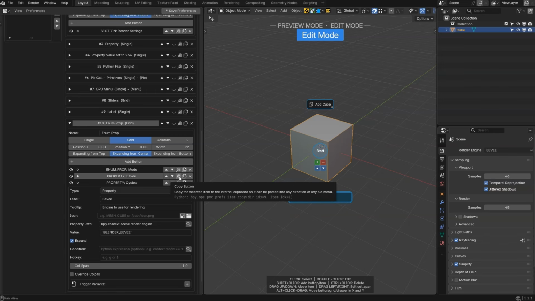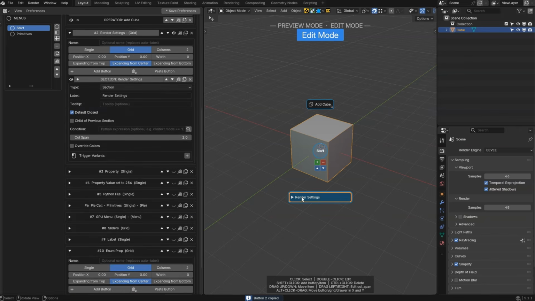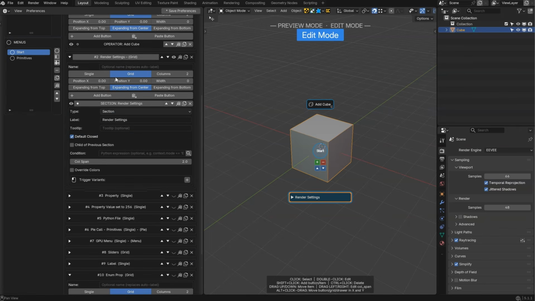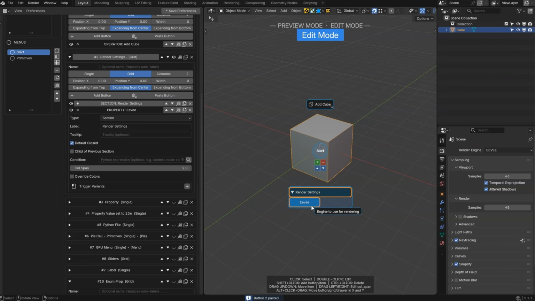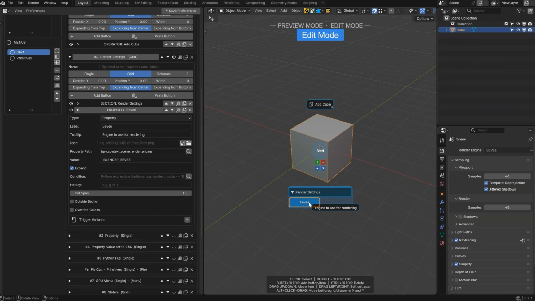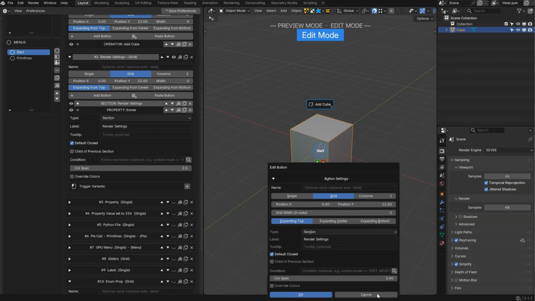So I will click here on this little button to copy, and I will come into my section, this one, to be sure, as you can see here, and I will use the paste button, like that. So if I open my section, I will have my button EV. If I select it, as you can see, I will have it inside my section. And for the expanding, I will choose expanding top, like that, and why not move, in fact, this one a little bit like that. So if I click, as you can see, it will expand from the top.